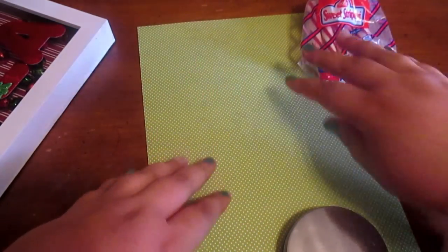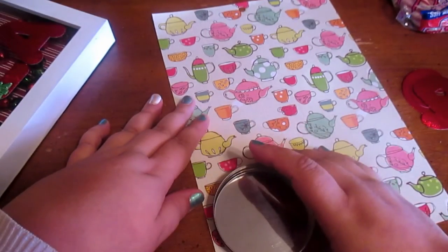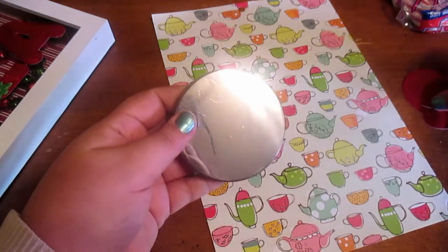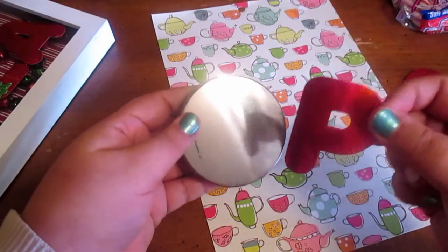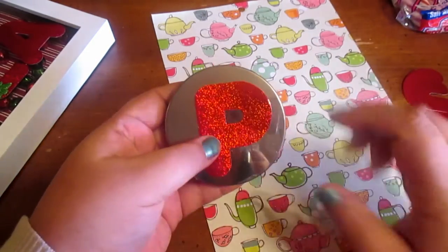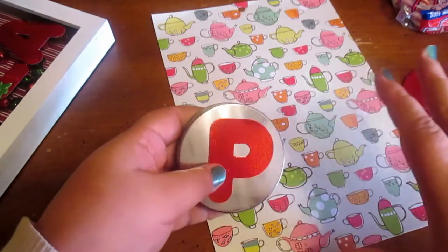All we're going to do is take this scrapbook piece of paper, flip it over, line up your lid, make a circle, and then attach it with glue. Then I'm going to take one of the letters — for instance, this is for the peppermint sticks — and just attach it to the front. It'll really make the jars pop and look more whimsical, which is the look I'm going for.